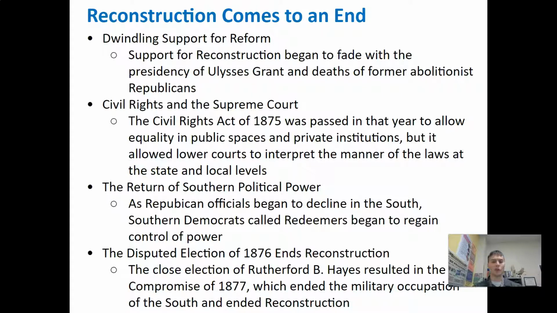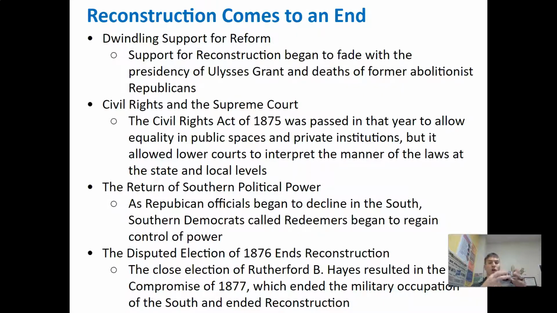And we're also going to see a return of Southern Democratic rule in the South. When we talked last time about how Reconstruction changes the South, we started to see a rise of violence against African American voters and white Republicans in order to gain back control. And it really worked. With a lack of Republican support to stop all this violence, it started to spur a return of control to white Democrats to lead political parties in the South.